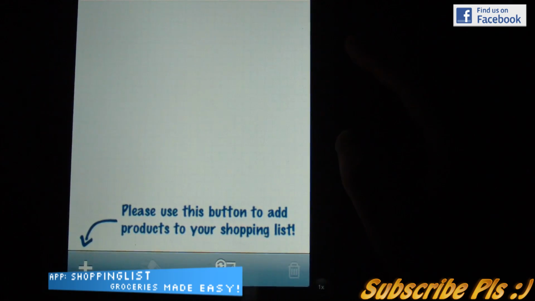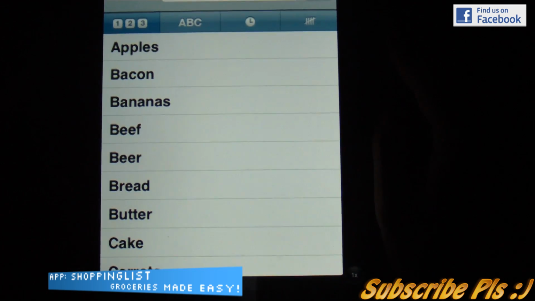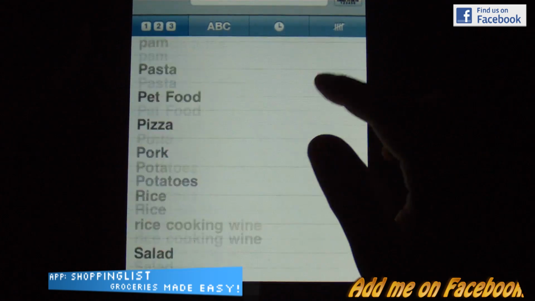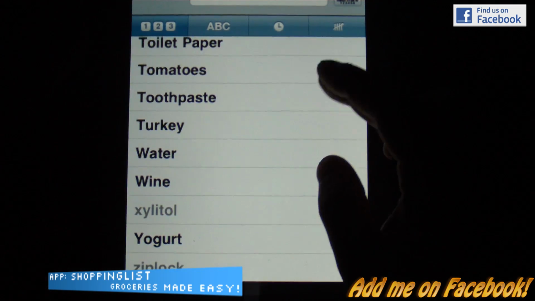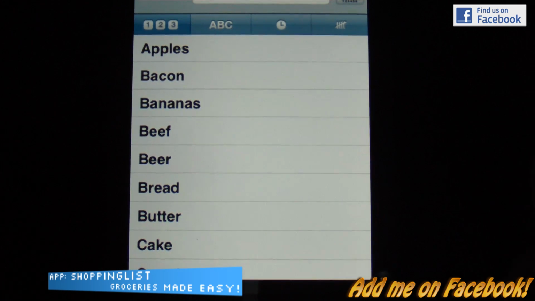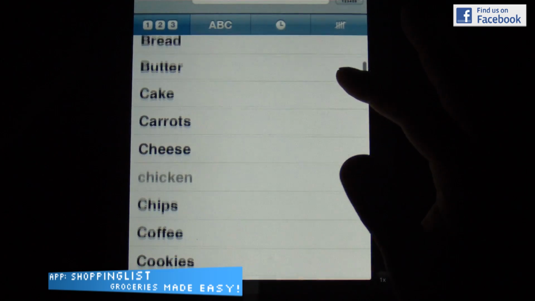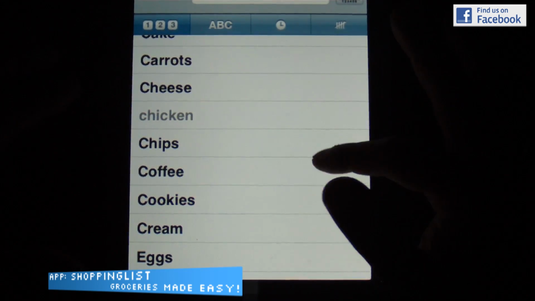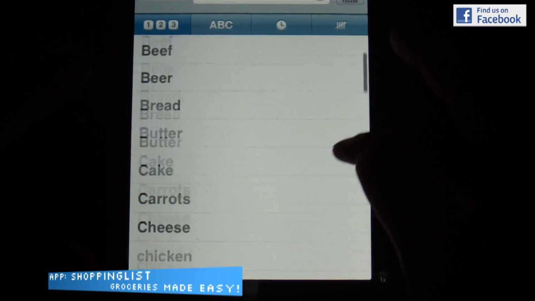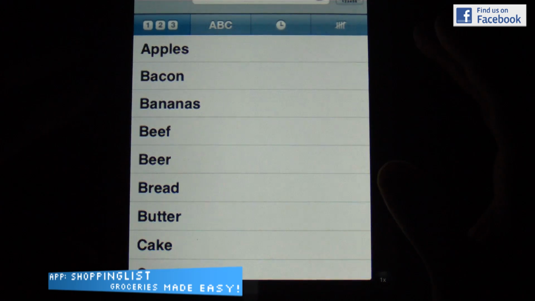And then you can use the plus button on the bottom to add whichever product you may want to be in the shopping list, and anything from apples to a great deal of other things that you can add. And if it's not in the list, there is one downside to this program that I have a problem with, is their selection is very few. It's some pre-made, very generic, and it's just a handful of them. But most of my shopping list I had to add the item myself.